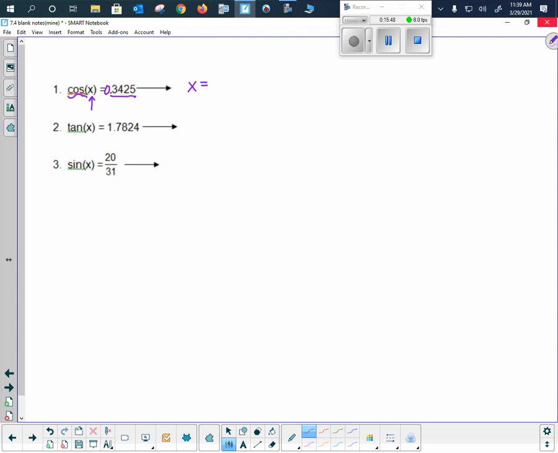You can't just give me an answer. So x equals, the exact answer is the arc cosine, since you're finding an angle, of 0.3425. I've got to see that exact answer before you type it into your calculator to get 69.97. Now we're going to round to the nearest hundredth for these. And it's an angle, so degrees. And I'll box it. Okay, so either ask me a question or take the time to go ahead and turn off the video and do those next two problems for yourself.